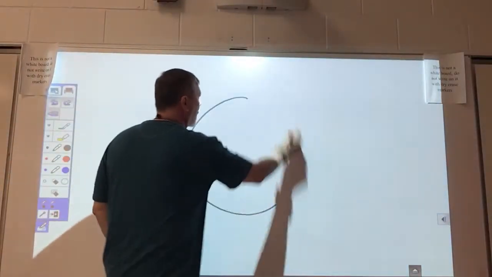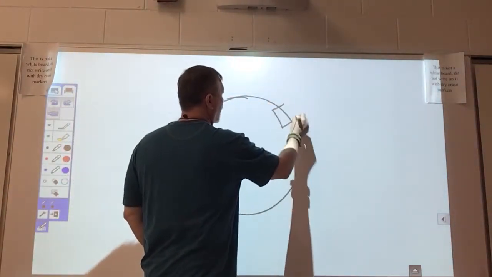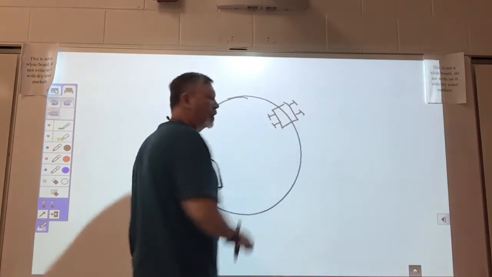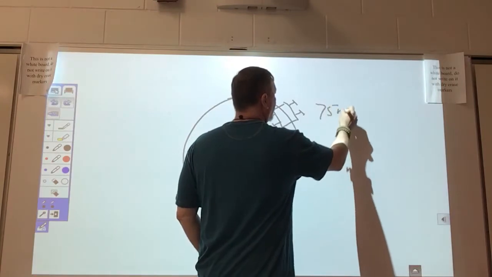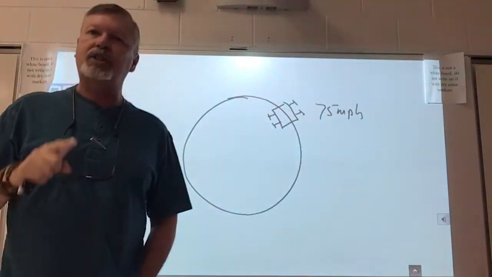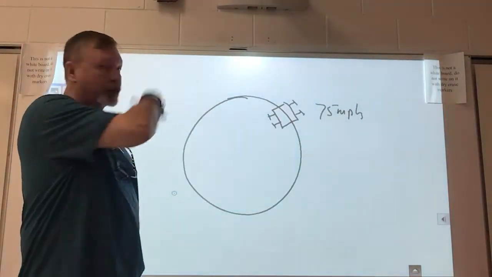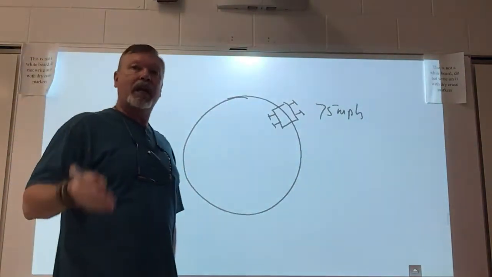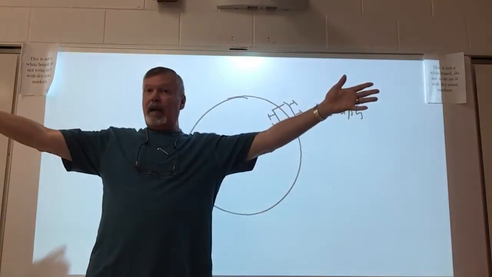Now, in order to make sure you understand this concept of acceleration, here I have a racetrack. It's a circular racetrack. On the racetrack, I have my race car. My race car is going at a speed of 75 miles per hour around the track. The speed is not changing. So if you were in here, I would ask you the question. This car is going around this racetrack at 75 miles an hour. The speed isn't changing. Is it accelerating? And so I'm asking you, is it accelerating?